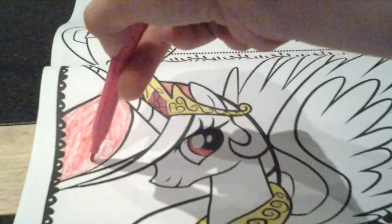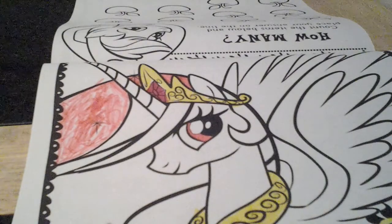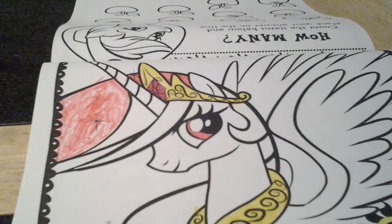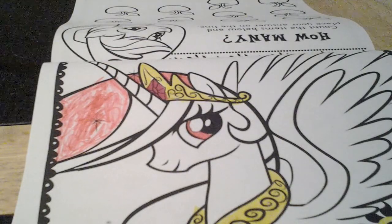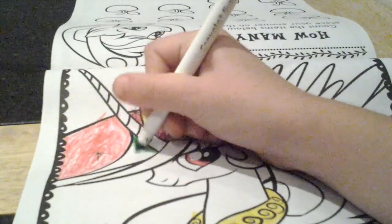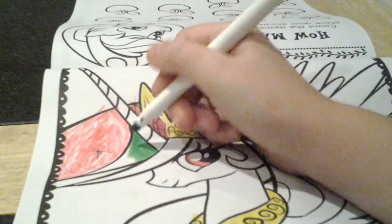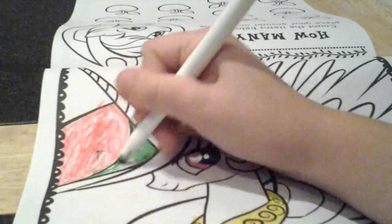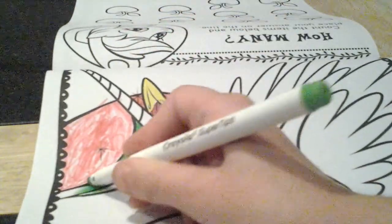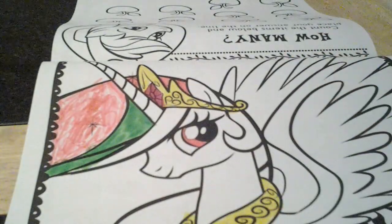I need a blue. I'm going to do my favourite green. This is my favourite green. So I'm just going to do this. I might do the green here, and then here, and then here. I'm not sure which places it goes in.